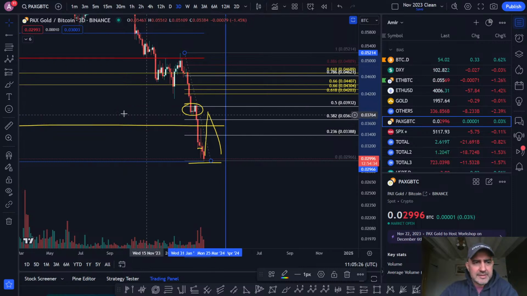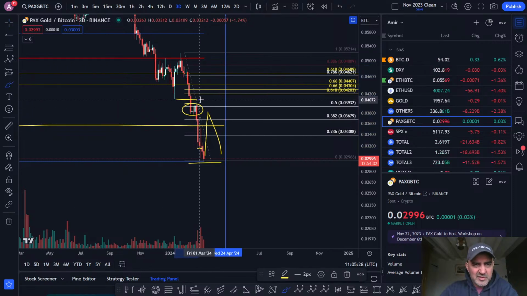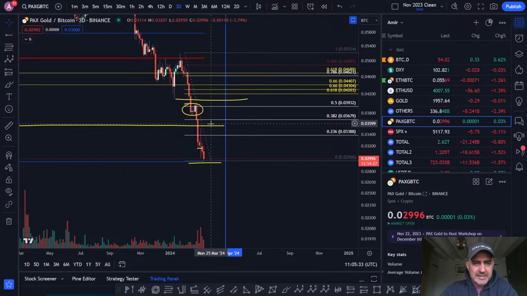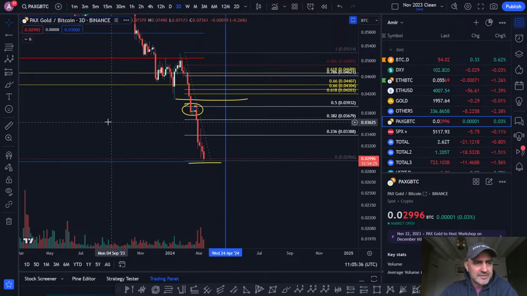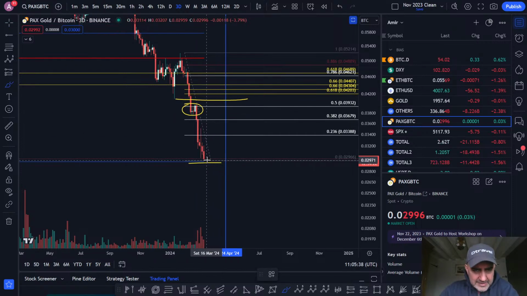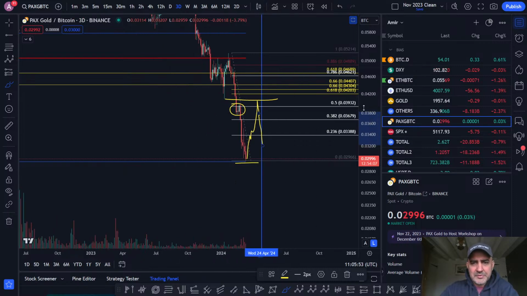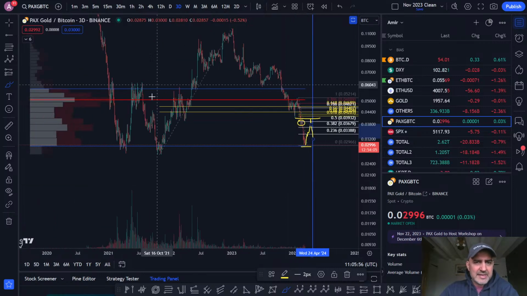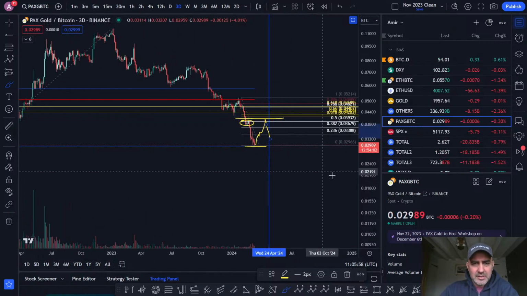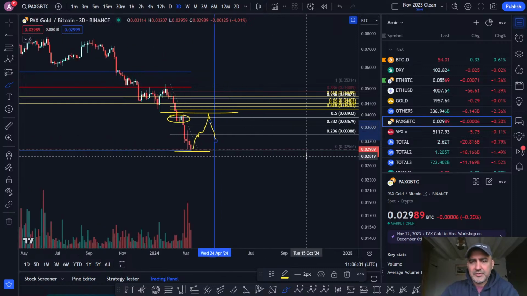And actually there's an SR flip in play here as well, which hasn't been tested. So if Pax Gold against BTC does now suddenly turn, because BTC pulls back, I think if it goes up and clears that range and then comes back down, that would make sense, back up to test this SR flip. Who knows? But I think everything's to do with Bitcoin now, and USD. I think Pax Gold is just following.